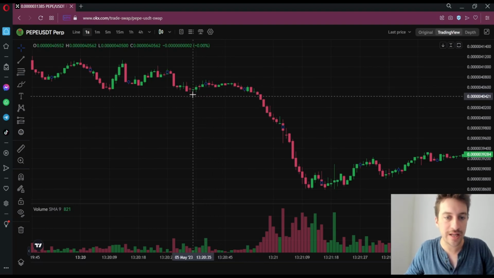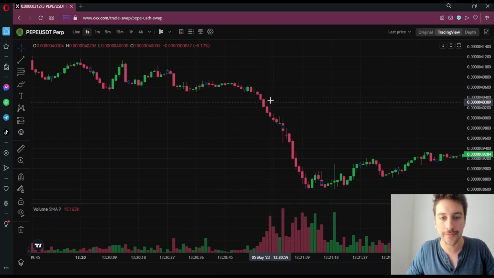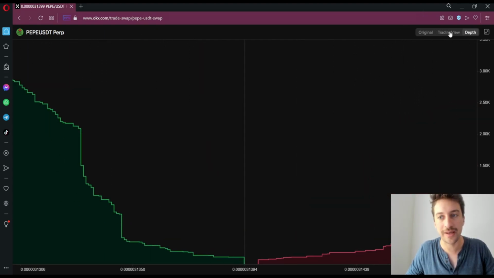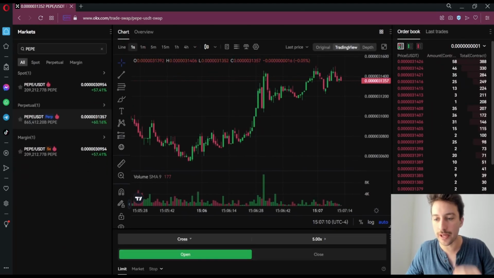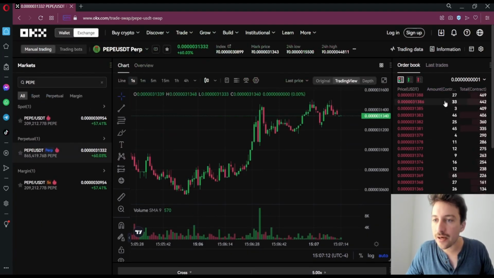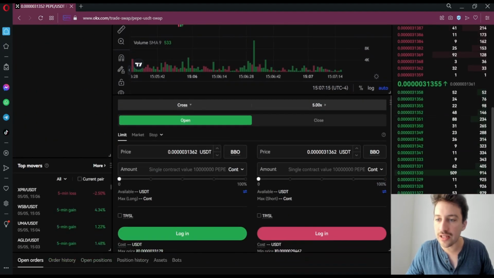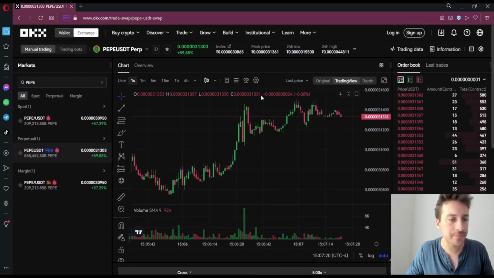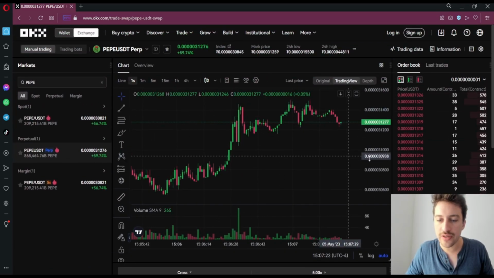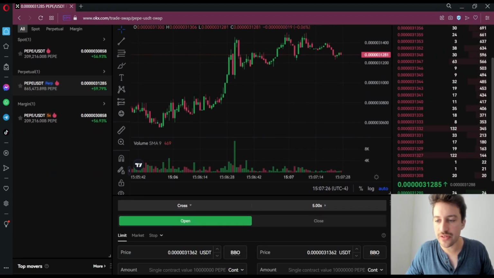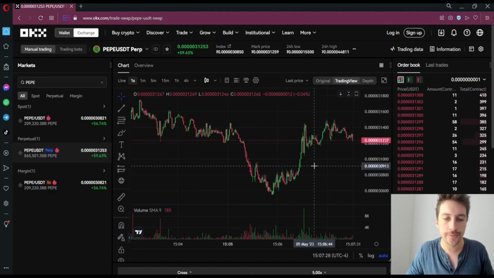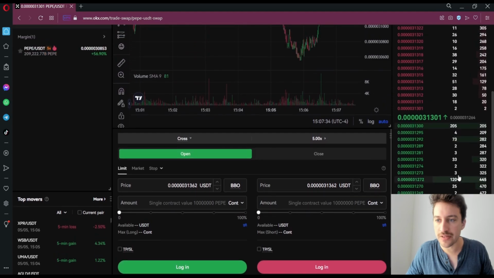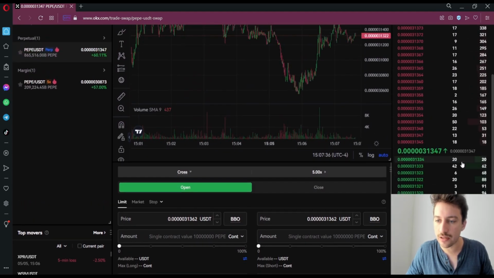So, I mean, you can see it right here. This one had equivalent lows here, and then price fell. Now what I want to do is look at depth. You can actually see some large... oh my God, it's moving so fast. We can actually just look at the order book here. So right here, let's see. We don't really have any large bids or large offers, just like 506. Nothing really too crazy here, as you can see. What we would want to see is a number in the thousands, then that would be a very large bid or sell order. But right now we're not really seeing any large bids or offers, oh, maybe this guy right here. Do you see that?